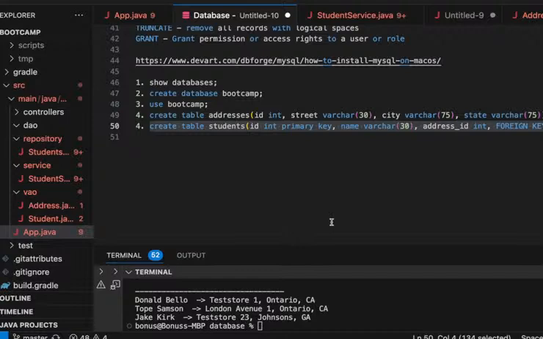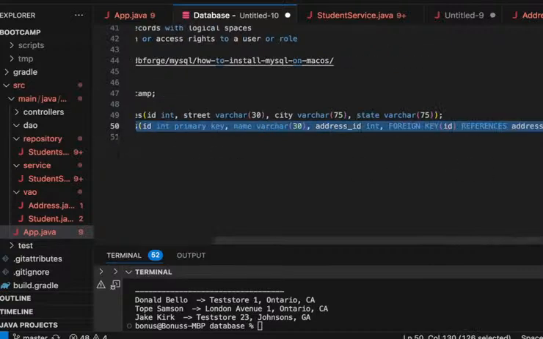Missing column address ID. Okay, sorry, I think I know. In address we have ID for address. That's where I wasn't even looking.